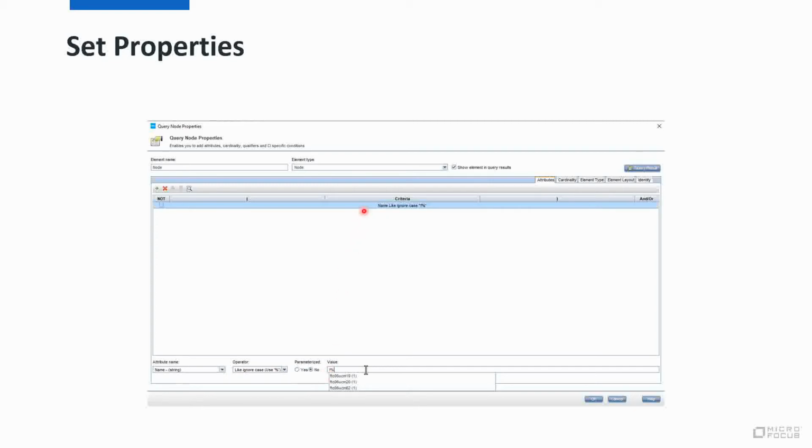So I'm getting any node that starts with the character F and then a %. And because I'm ignoring case, it doesn't matter if it's an uppercase F or a lowercase f. If I click this Not checkbox, then it would actually give me the opposite thing. It would give me all nodes that don't start with F.